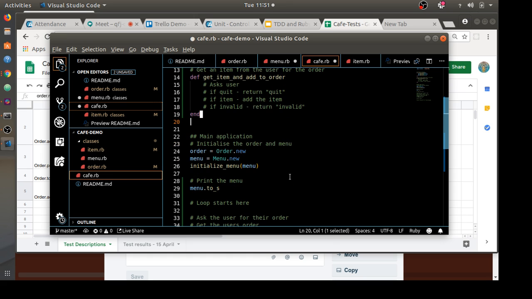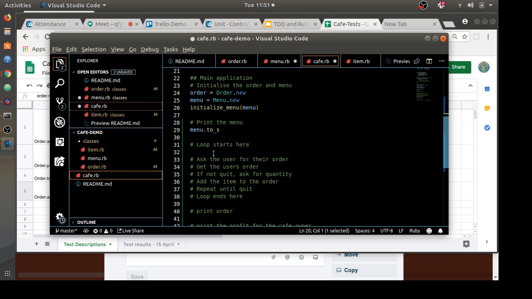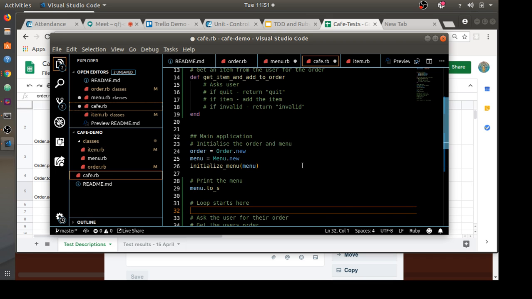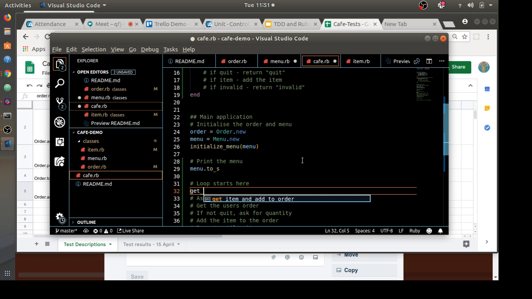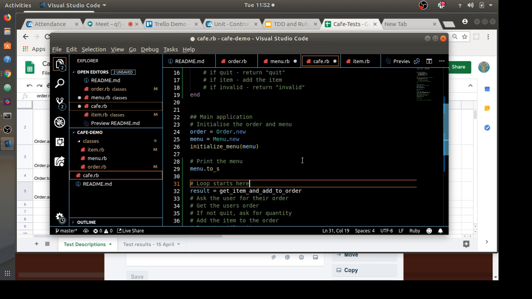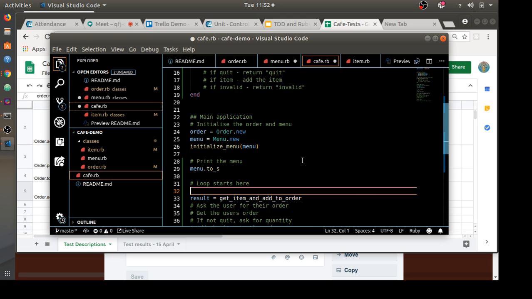Then our loop would look like this: we would call get item from user, add to order, and it's going to return a value. And then our loop would say, while result does not equal quit, right?